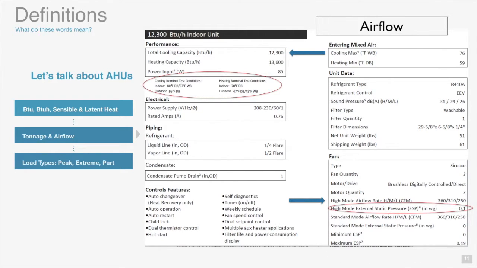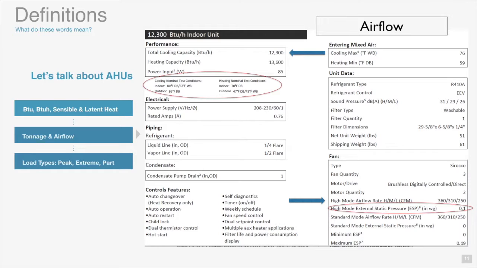One thing that I also like to draw your attention to is the external static pressure of the units. Now, this is really important when you start talking about duct systems. Keep in mind some of the newer equipment out there has very low static pressure tolerances. And so on this system with a 0.1 inch water column static pressure limit, you aren't going to be able to put very much ducting on it. This is not probably a good option for replacing most indoor air handler units unless you have one single duct running out of the top of your unit.